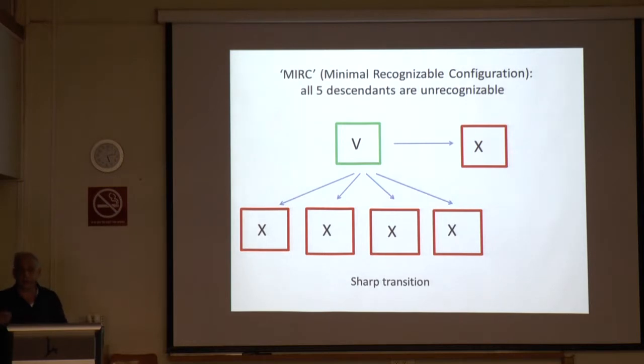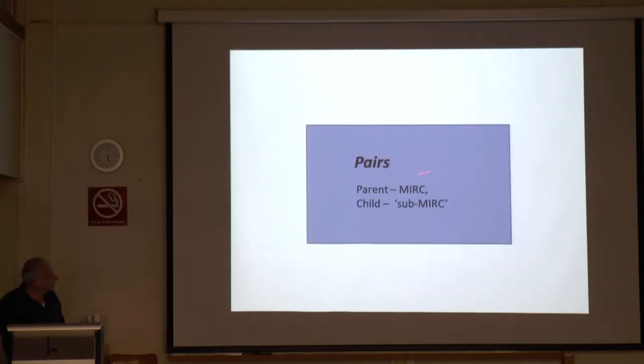It's not ideal conditions. Some people are very far from the screen here, some people are very close to the screen, and there are some limitations on the size, not a dramatic one, but there are. But let's see how it works. Sometimes we use this SMIRC, which is just an acronym for minimal recognizable configuration, and I call them configurations and not objects, because as you saw, there are subparts and sometimes not very clearly describable sub-configurations of objects.